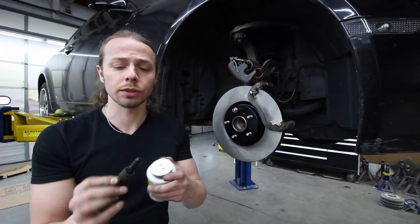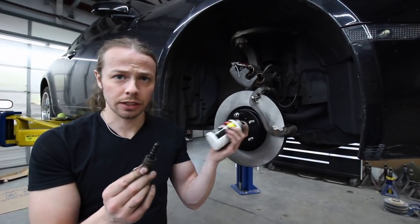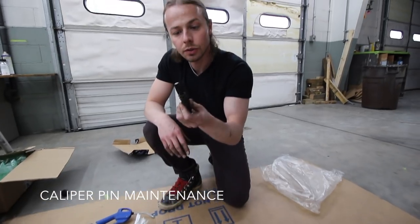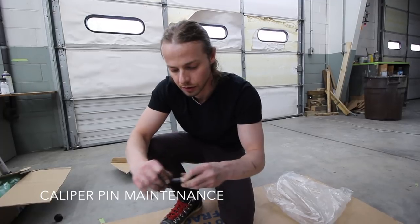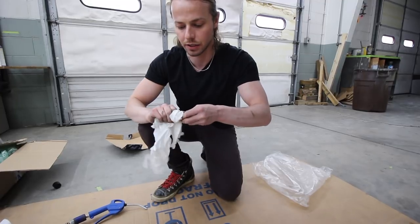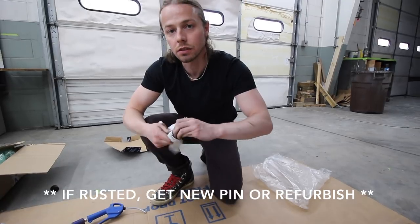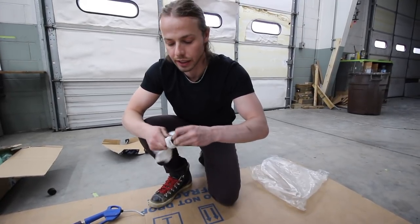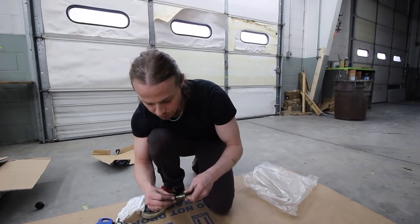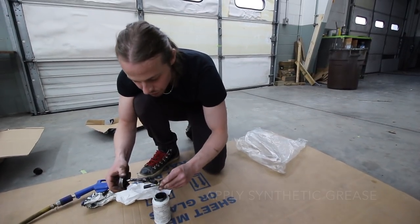Most greases will end up reacting with the rubber that you have right here, and then it eats it up, kills it, and then the whole thing's screwed. So you just wanna make sure that it's always synthetic. In order to clean the pins, you just wanna pull the rubber off. Okay. Just take the old gunk off. When you're doing this, always check for rust, because that will absolutely destroy a caliper. Put this back on. Alright. Just coat it.